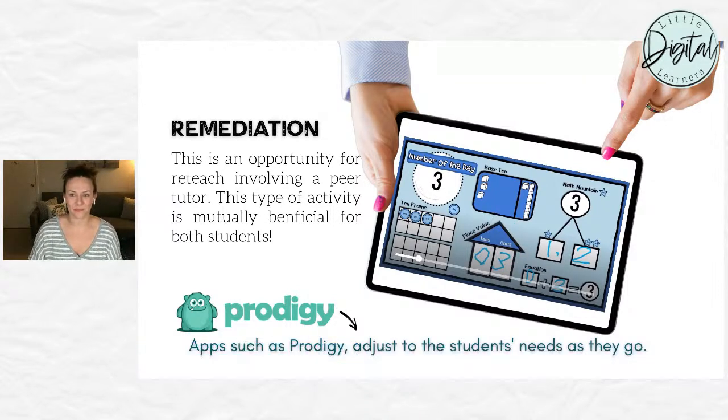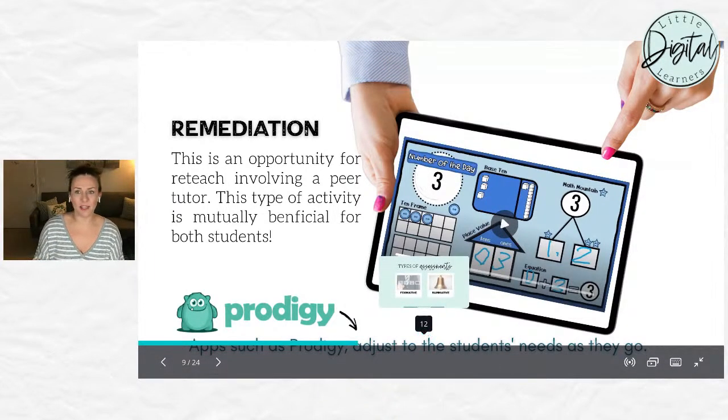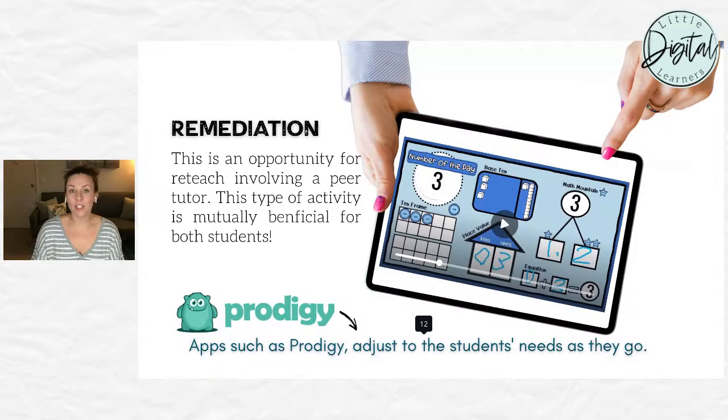It's 3. So I moved 3 buttons in the 10 frame, 3 blocks in the base 10. So an idea for this is you have this recording on Seesaw submitted via one student, the tutor, and you can send it out to the group that needs the help, and they can watch it, kind of like a flipped classroom idea, but instead of the teacher teaching, their peers teaching. And just think of how that ups the engagement and makes it more relatable for the students.